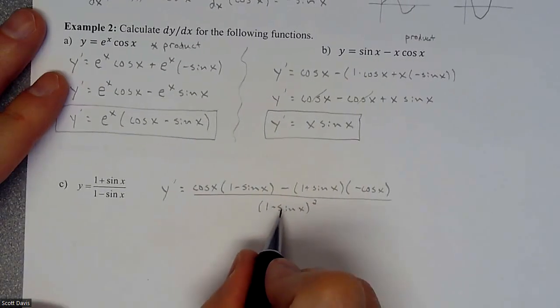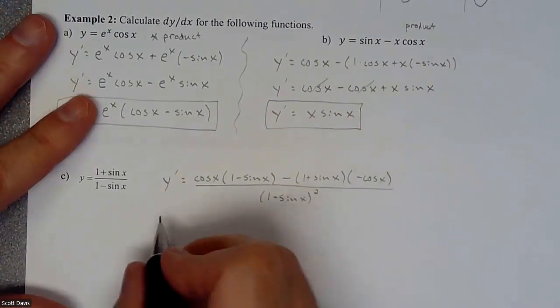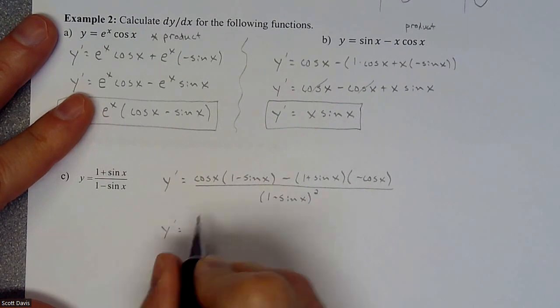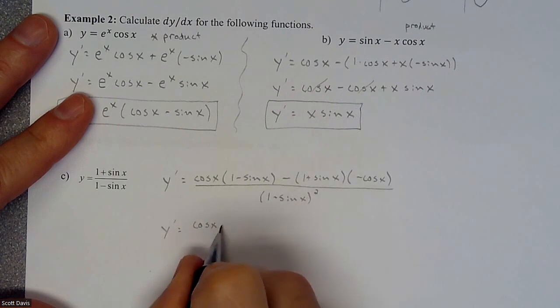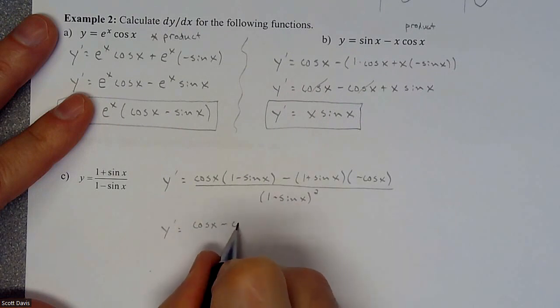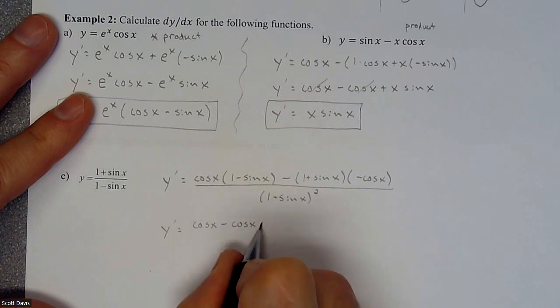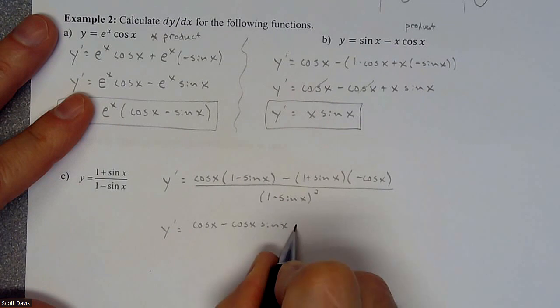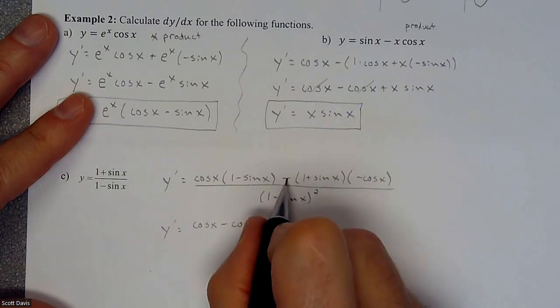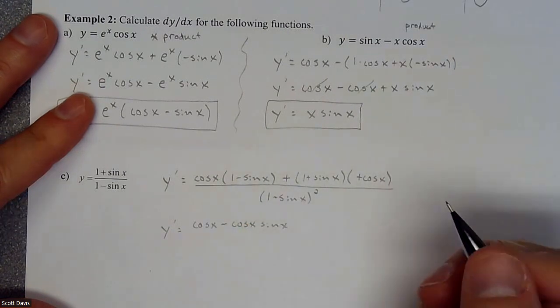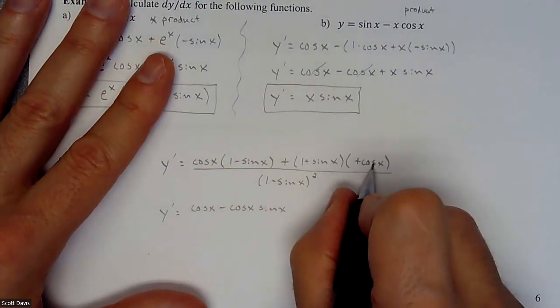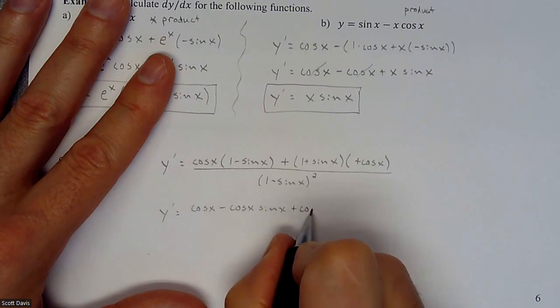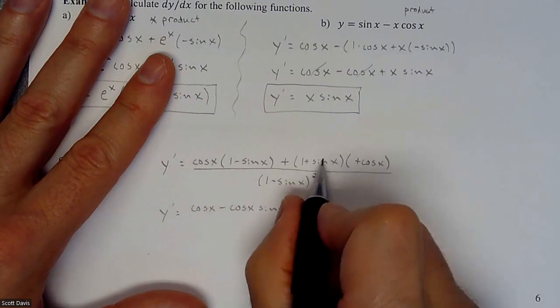So probably not much I'm going to be able to do with this. Let's see what we can do. Now the algebra kicks in. We'll distribute. So we have a cosine x, minus a cosine sine. And then I have a negative that I would distribute, but I also have a negative already, so let me go ahead and cancel those to make sure we know that's actually a positive. So that's going to be a cosine, and then times this one.